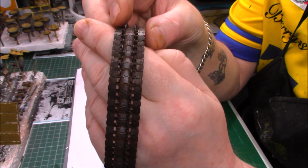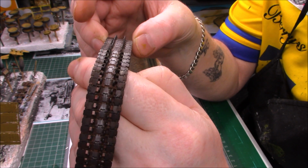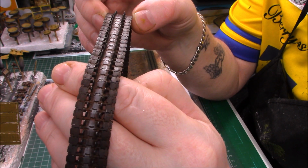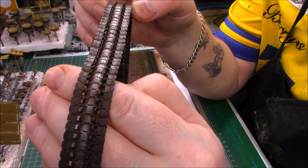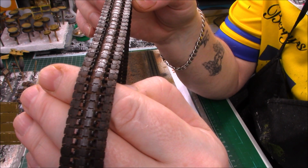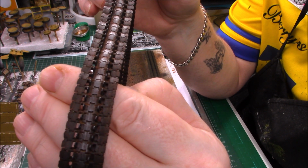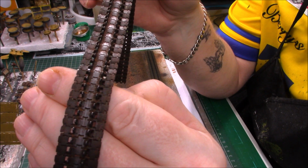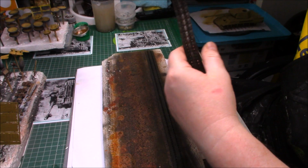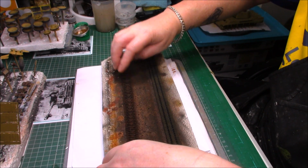I need to get some more black onto this, it's too shiny, so I need to get some black where the rubber wheels touch. But it's not a problem. I could even get a paint, maybe airbrush, and set it to a really, really small pressure and get a light mist of black over the top. But I'll probably use pigment. Just rub pigment into it until you get that black on it. So I'll do a standalone video on those. Hopefully today, if I get a chance, I shall do that.